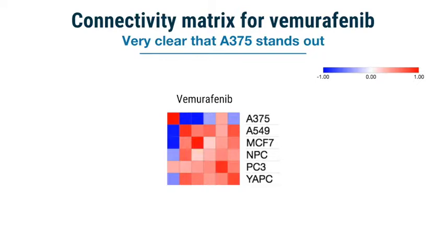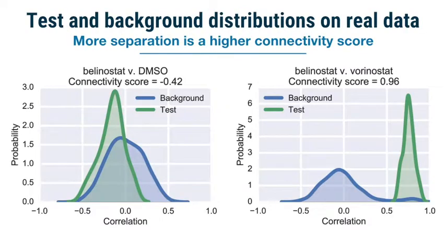Can you go back one slide? So here for the belinostat and vorinostat, you have the background is the typical correlations for the belinostat. But if you compare it the otherwise, is then the background for the other? No, yes, you're right. It's the second compound, the target compound, that we use as the background. So that's why it changes, because the second compound is different.